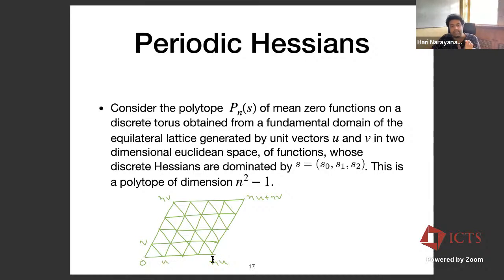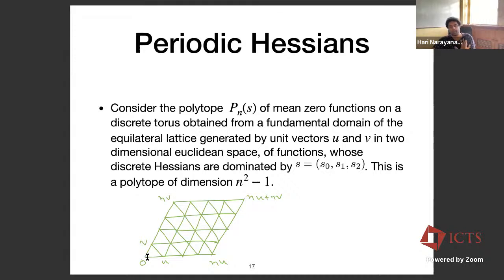So now what I'm going to do is take this problem, which seems infinite dimensional, and add a convex function with a discrete Hessian of S0, S1, S2 to this infinite random function, and we're going to get a semi-concave function with upper bounds of S0, S1, S2 on its discrete Hessians, which is now a periodic function. So earlier we didn't have a periodic function, but after you add a parabolic concave function, it becomes periodic. We'll make it zero mean to take away the worrisome shift. We make it zero mean, semi-concave, meaning there's an upper bound on the discrete Hessian but no lower bound, and require that these are now functions on the fundamental domain, which is the n cross n parallelogram or rhombus.